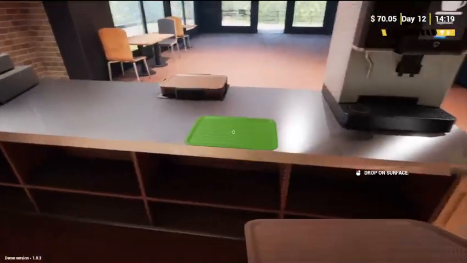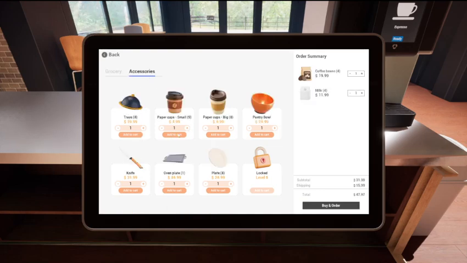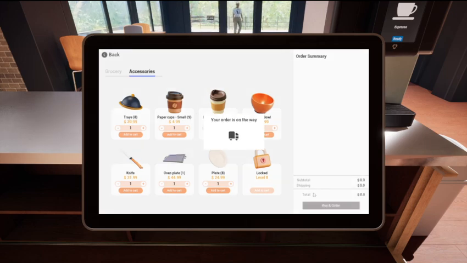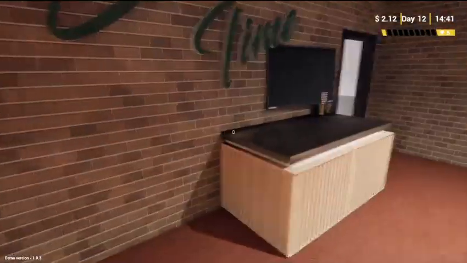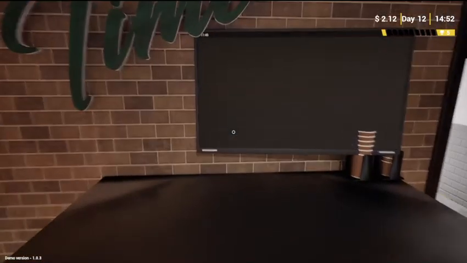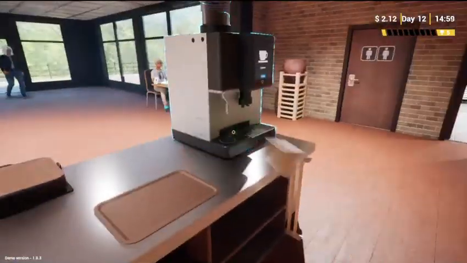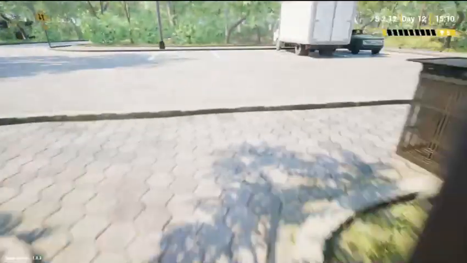We should be good now to buy what we need. So let's go to the grocery. We need beans, milk, cups, and we're gonna need all of the other items too at some point because we know the next level, but that will have to wait because, well, yeah, obviously. An espresso. There we go. Now we should be able to run back out here.